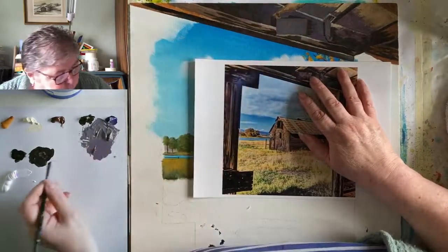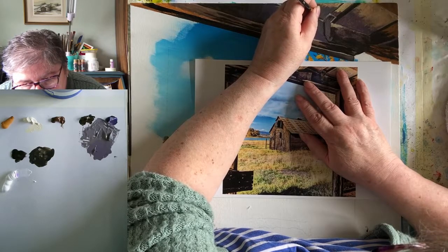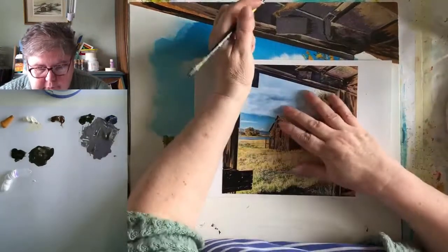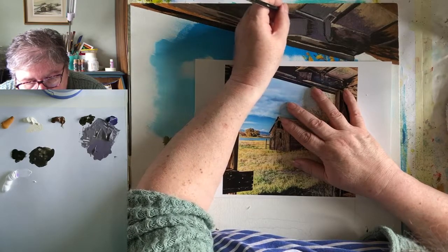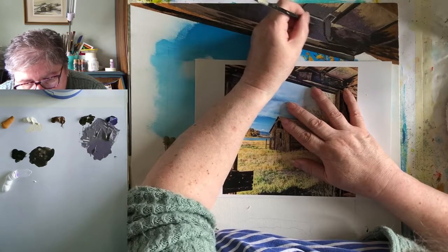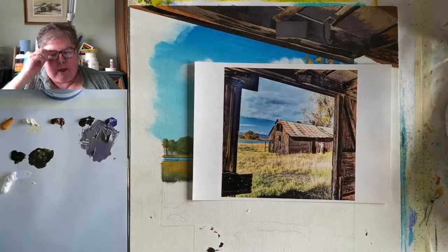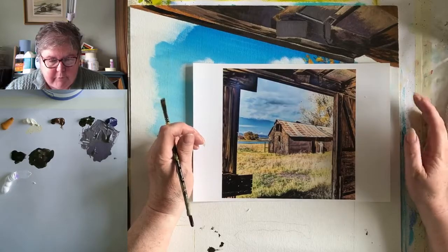So this piece here that we've just had to put in again, it's quite dark above it. Just put that in, and this one that comes down here, it's quite dark. I think the parts of the ceiling of the thing. So we need some darkness in here, but not complete blackness. And down here. So you just darken it with a dry brush, really. You could do it with bone black and a glazing medium if you wanted to, but so far we're all right with what we've got, I think.